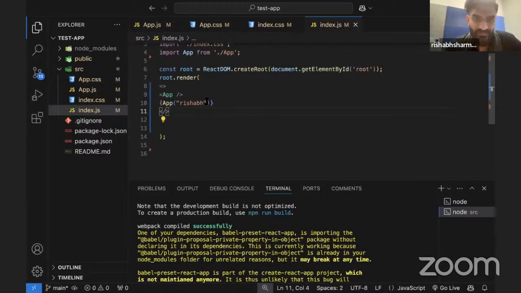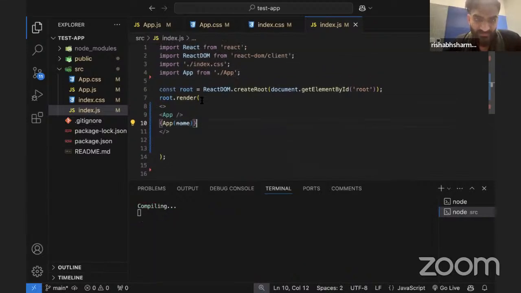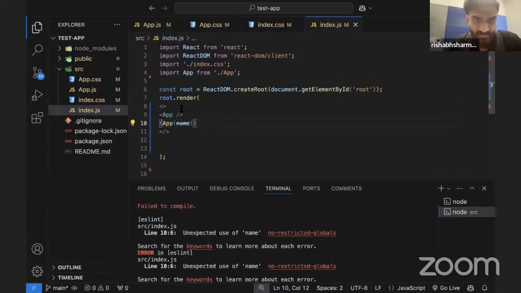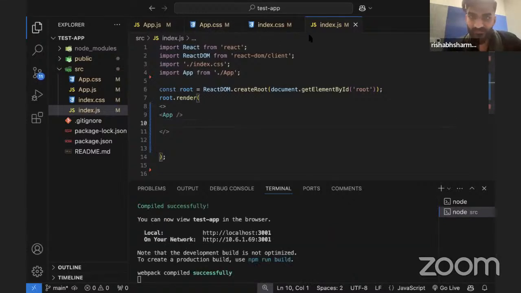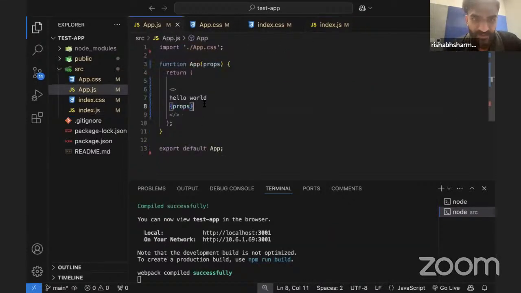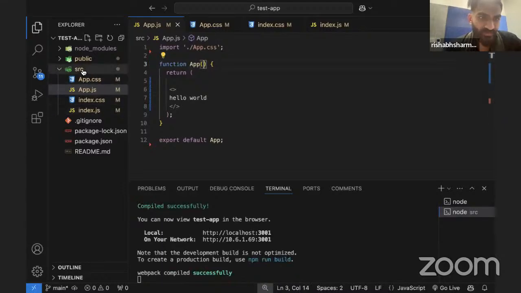I won't pass it like this here. Let us make a variable and we'll pass that variable. That would be better. Okay, my bad. Sorry, I'm passing it from here. Just a minute, guys. It was my bad. I am passing it from here. Let me make one other component. We'll pass it from there.